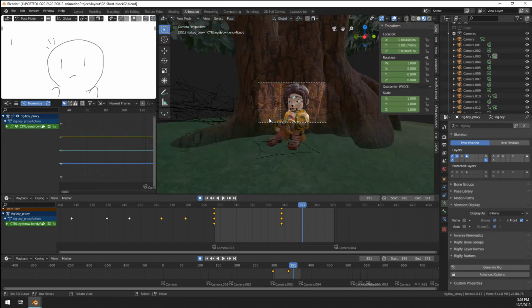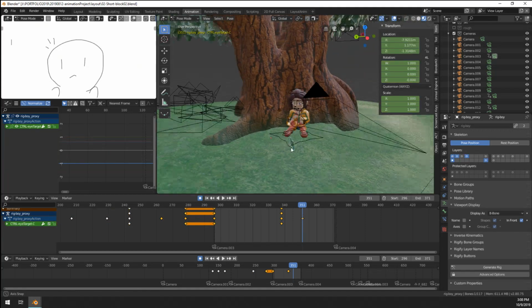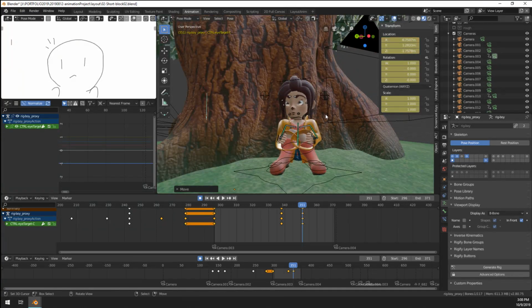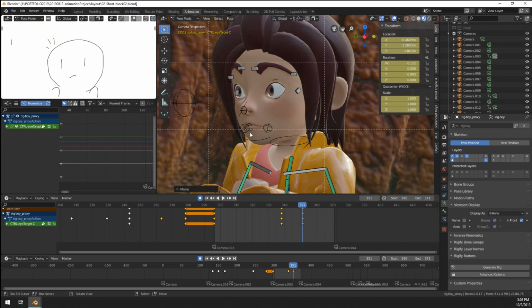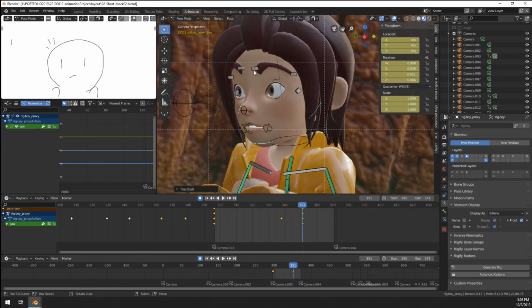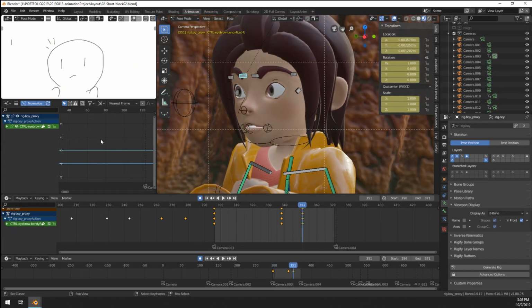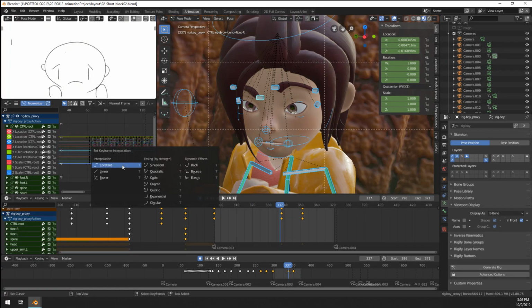A bit earlier I'm already gonna make him look to the left. Not too far though. A little bit like this. Open his mouth a little bit and like, what is going on. Yeah, I'm gonna go in here and put everything on constant, right? Everything.